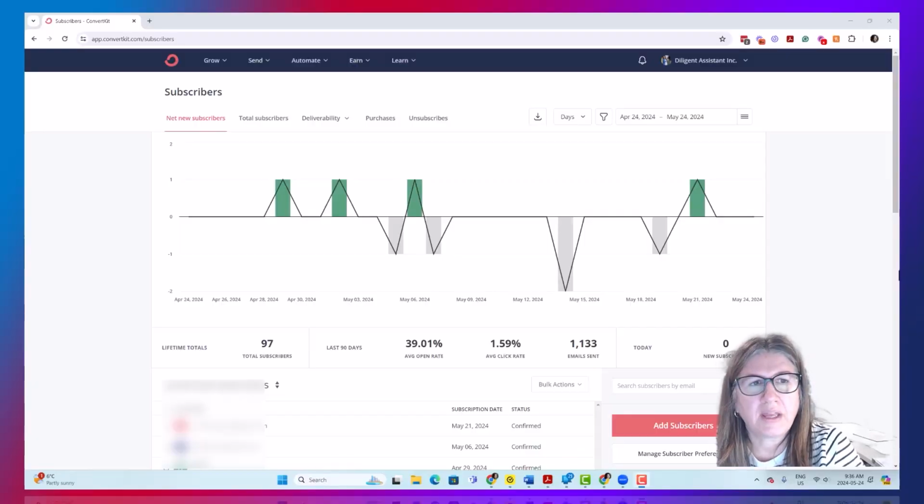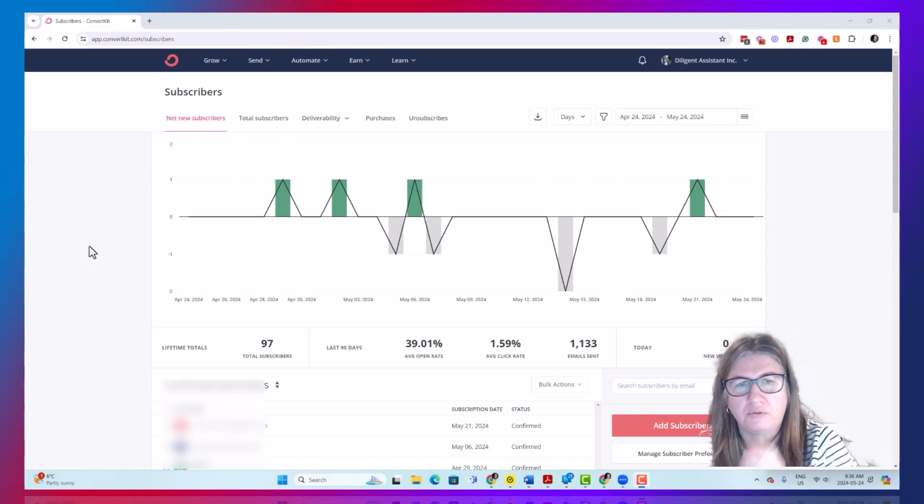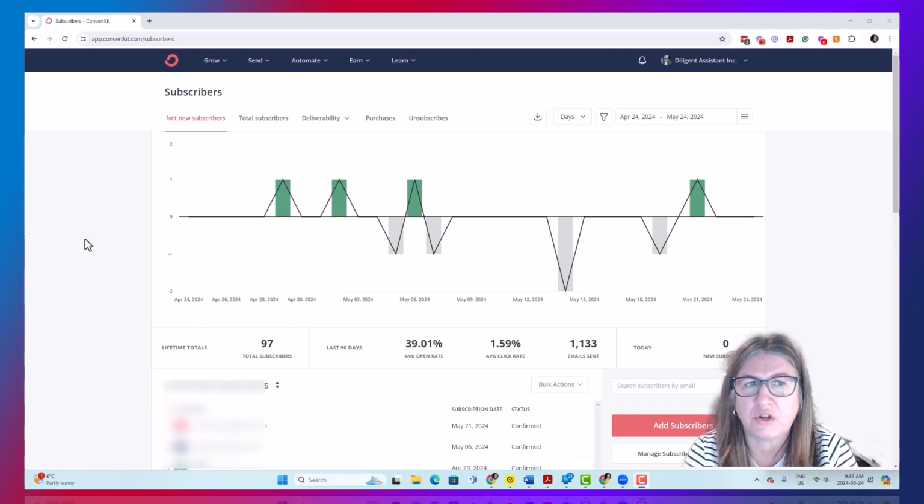Okay, so here we are in the ConvertKit dashboard, I guess. This is under the subscribers area, so this is where you'll come in when you log in. This has some basic information. The first thing to be aware of is that most email marketing platforms are very similar in their functionality and what they can do. It's just that you'll find their tools are in different places and sometimes they're called different things.